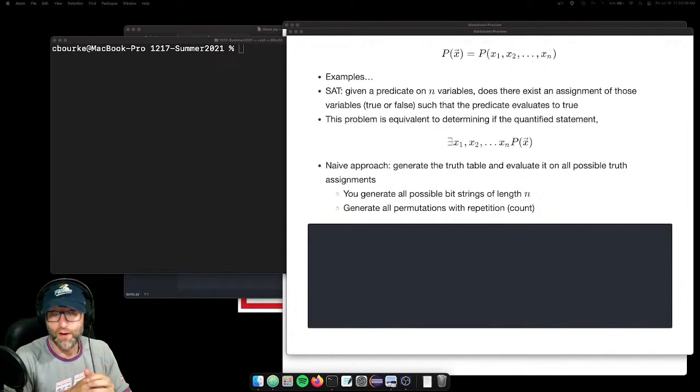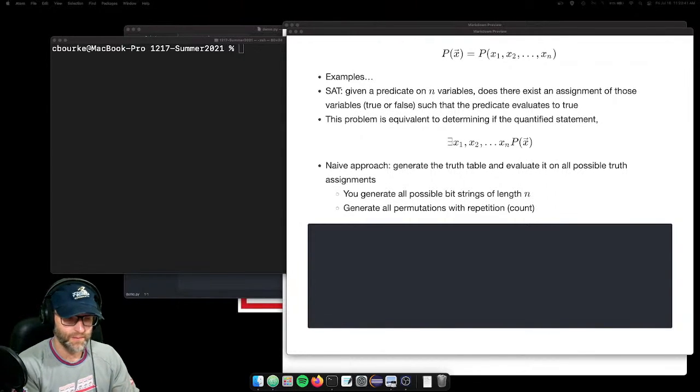At least with binary, with any base system, all you need to do is count in that base, or count in integers and then convert to that base. We did that with DNA strings. You can do that with bit strings, right? What's the better approach?